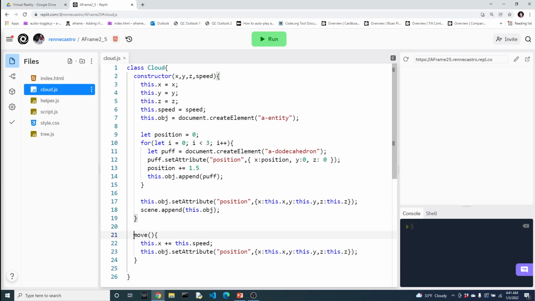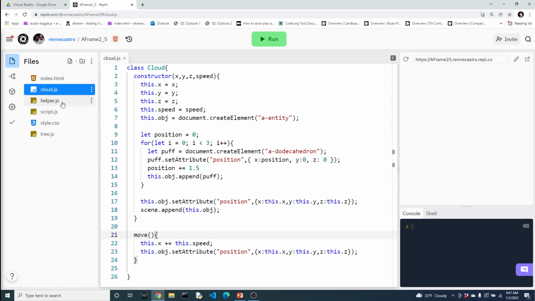Moving on down to the move function, this cloud, as clouds happen in the sky, they move. So we're using the variable this.x, and this is one of the reasons we have to store that value when we first get it as part of the constructor, is that we're going to increase that value by speed every time the move method gets called. And if you think about it, that's somewhat like animation. So yes, we're going to be bringing back some of that knowledge we've learned about how to animate objects in A-frame. And then the last part is pretty self-explanatory. We now have to position it after we've adjusted the X value.